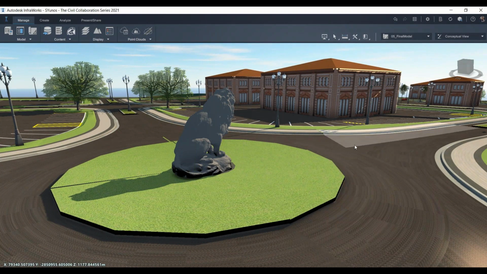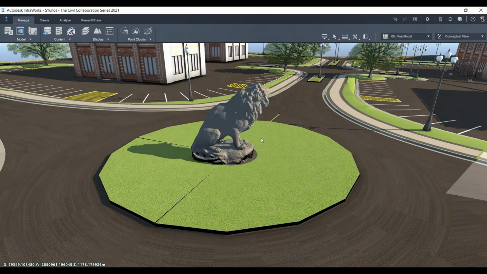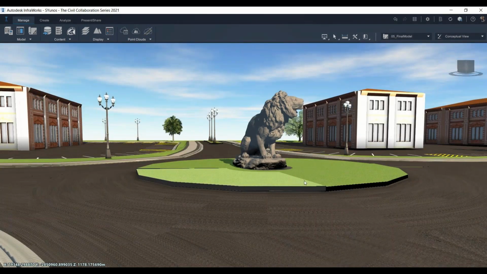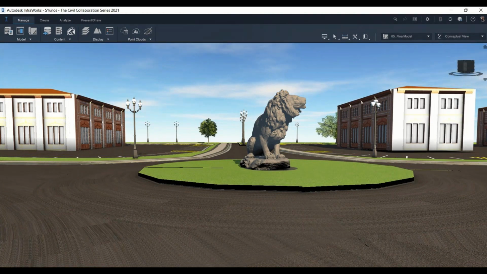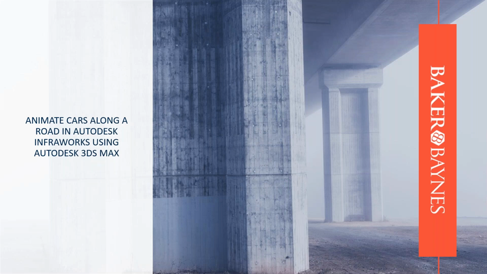You can see all of the corridor regions are in here. And yeah, I thought it would be a unique touch to put into a webinar, or into a model rather. So that is our lion. You can call him Mufasa or Simba, whichever one you choose. But yeah, that is the final model and how it looks. I could have added in a lot of other road markings and stuff, but it's repetitive and I'm sure you get the gist of it.